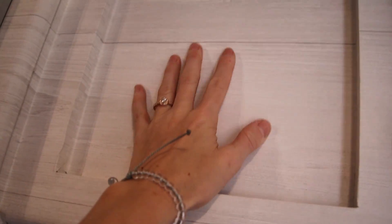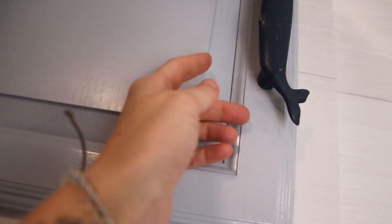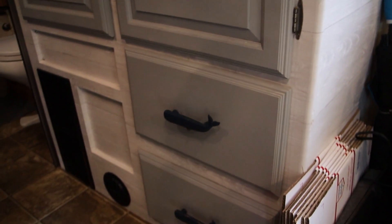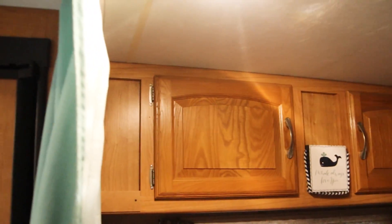And then a couple more drawers right here. These used to all be this color, but I put in some wallpaper — which was a pain in the butt because of all these corners — and then painted these doors and replaced the handles with whales, of course. I only got around to doing this side, which was a ton of work, and then we bought the house. So I was going to do the other side in the off season, but turns out I bought a house instead. This is a new curtain too — if we want privacy from the front or have guests over and need to change, we can always throw that up.